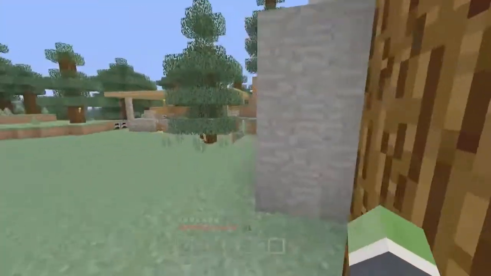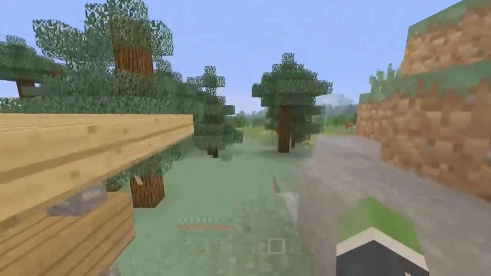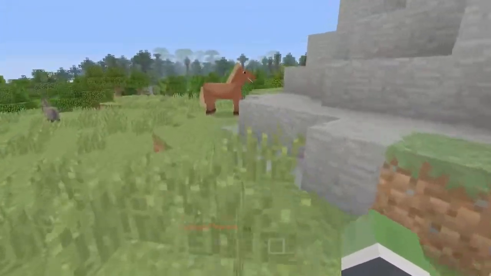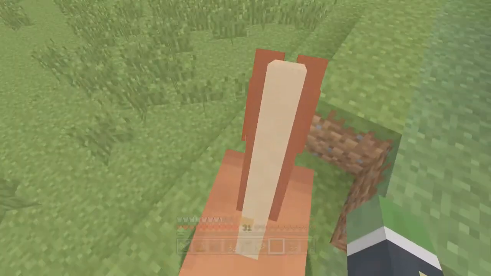Where are the donkeys? Donkey, donkey, donkey. If I see a horse, I'll grab that instead. Oh my god, we found a horse. Okay, now this is actually kind of a big decision. Let's try them all out. We're gonna try all the horses out. We'll try the horse first. Is it like us yet?